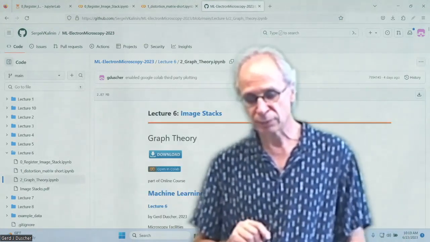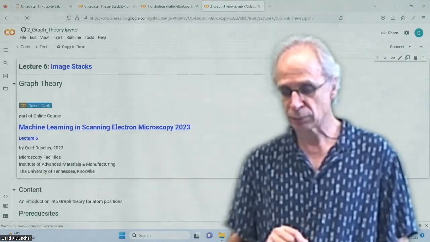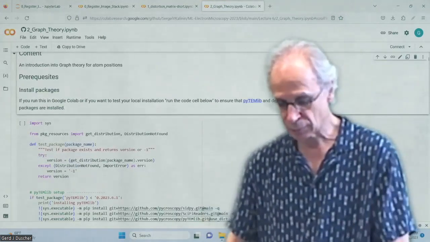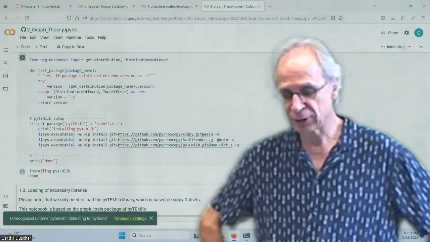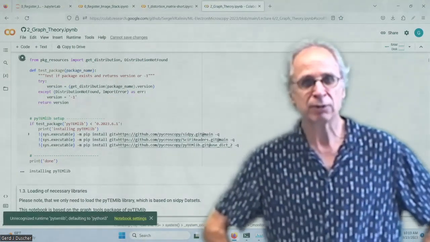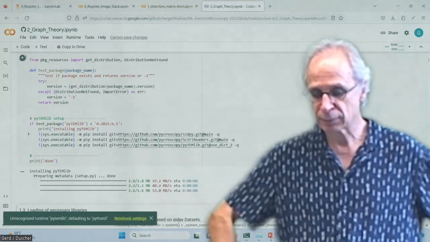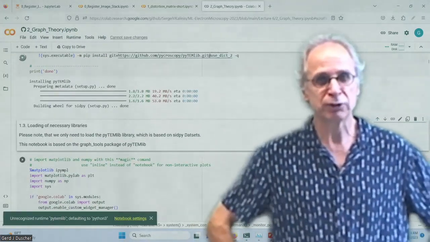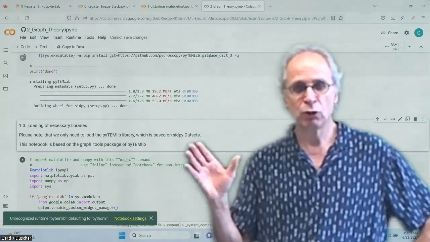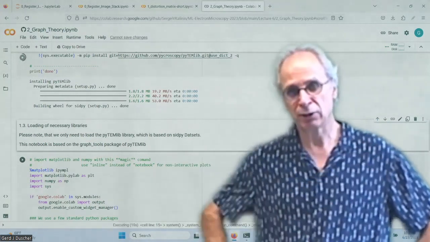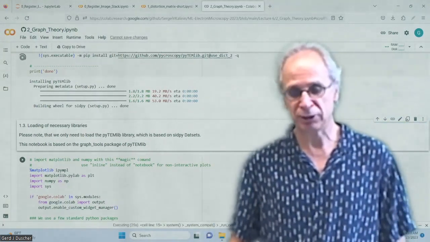It's a notebook, and we open it in Colab. We download all the different missing packages that we need, in my case, PyTimlib. I want to warn you, if you watch this video some time from now, we are going to move a lot of this graph theory stuff over to microscopy, but I might still have it linked into PyTimlib, so that's all you need.